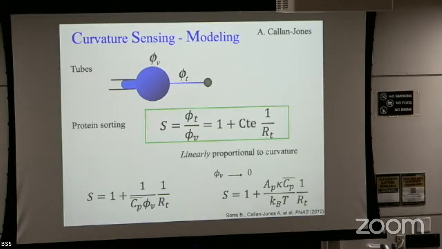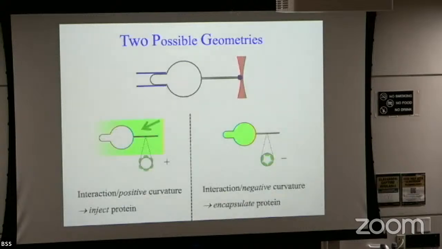So we can test that experimentally with our BAR domain. We have different possibilities, because I told you that the BAR domain could have a positive curvature. In our condition, following the Derganc rule, the positive curvature is when the membrane is bent this way. So if you have proteins with a BAR domain that you inject outside of the membrane, they will bind to the membrane, and you expect them to be enriched outside of the tube. And if you have an inverted protein, to study this enrichment you need to encapsulate it into the vesicle, and now they will experience a negative spontaneous curvature. So I will show you an experiment first with a positive curvature.